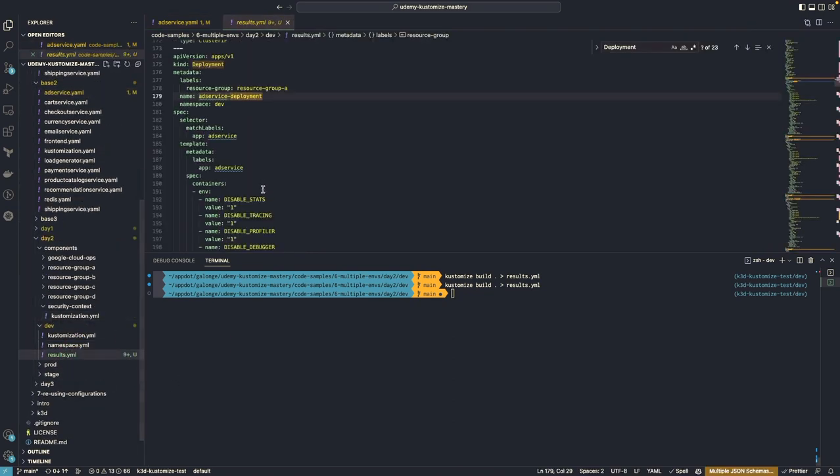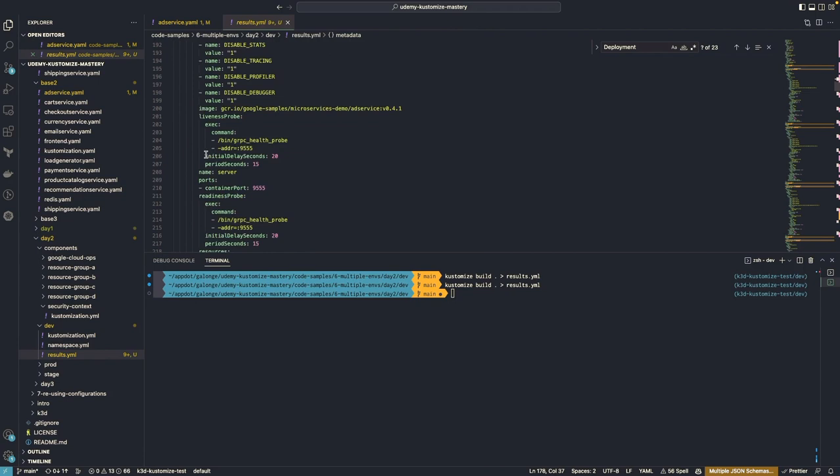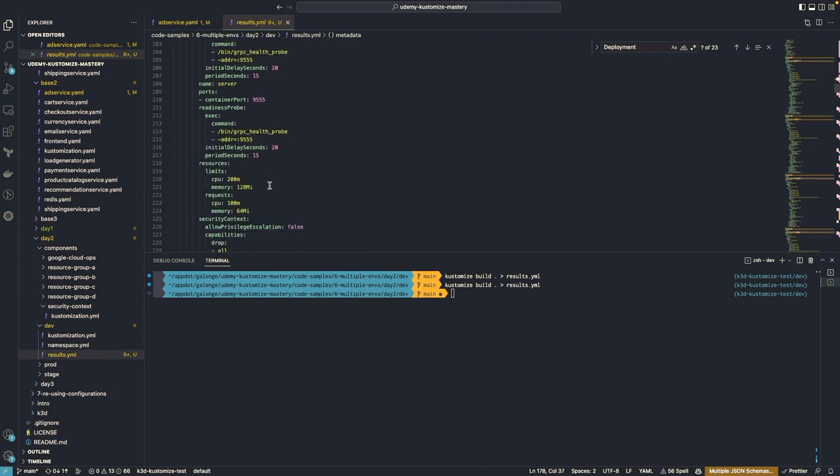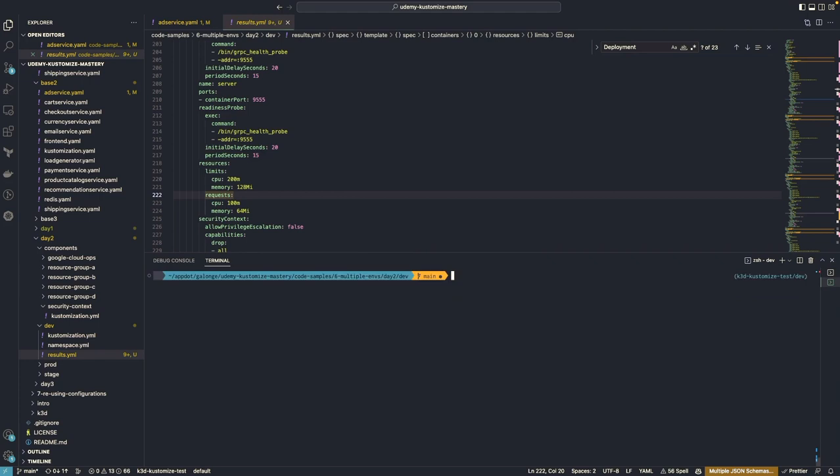Now the resource limit attached to the deployment should be resource group A. And if we look at the resources section, we can see that we have an updated resources list just by changing a label. Now you can begin to imagine the amount of flexibility that this functionality can introduce in your customized workflow. Okay, so let's do an apply and just confirm that our application works.